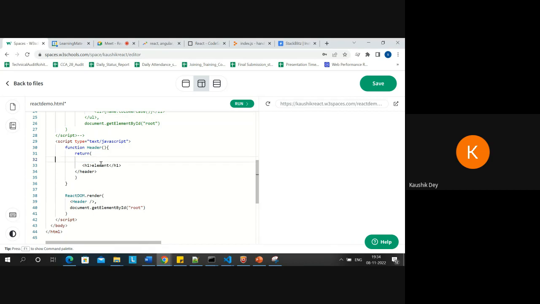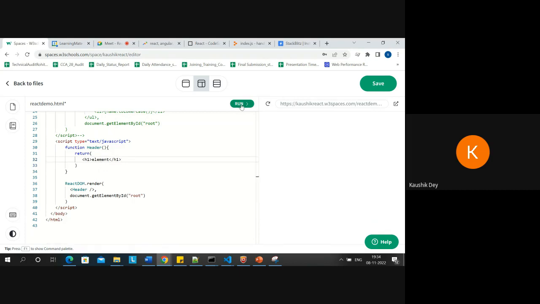I will remove this one, simply written H1. Could you return any string here? Yes. Just remove the tag. Understood. Keep the string, working or not.